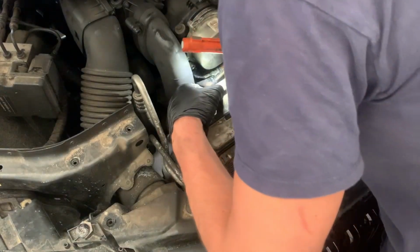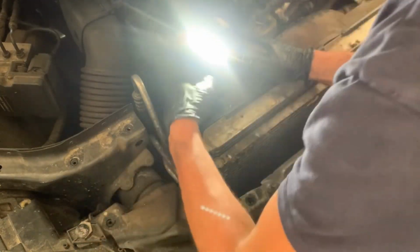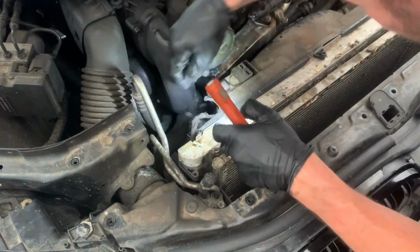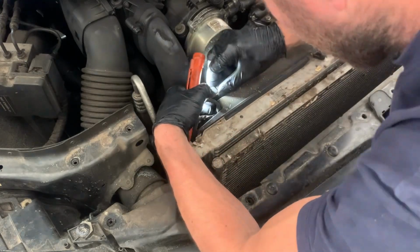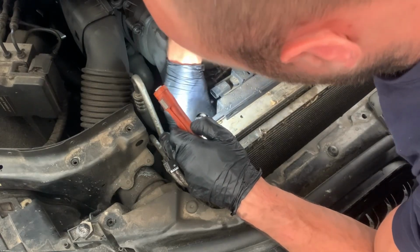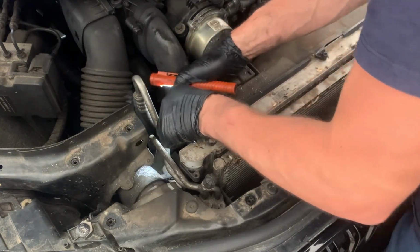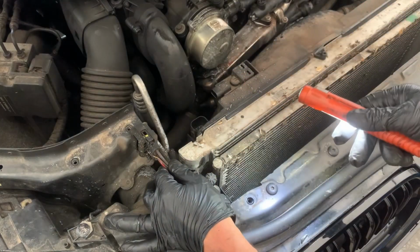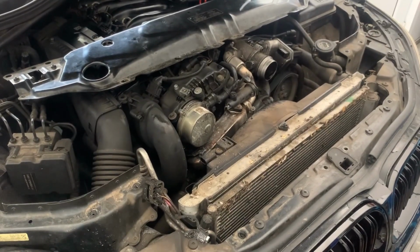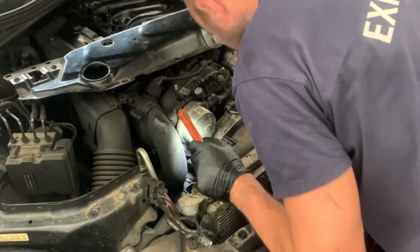Next we'll unplug the connectors that are on the cooling fan. Next we can remove the cooling fan. We just pull the cooling fan up and it will go out.